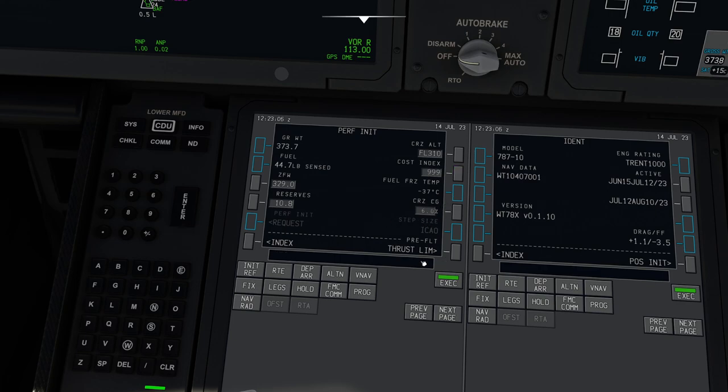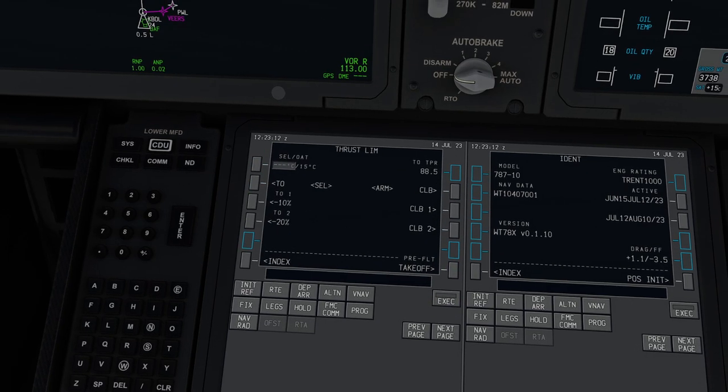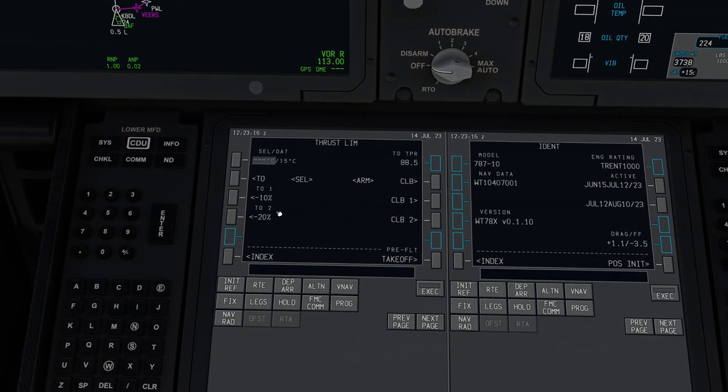Center of gravity, we're not going to stress about that, but I am going to come down here and press the exec button. Next, we're going to click on thrust limits. Now, this is pretty cool. This is going to allow us to define our takeoff thrust. The takeoff thrust is obviously going to be a function of a lot of different things. But for us, of course, we can just select which one we want.